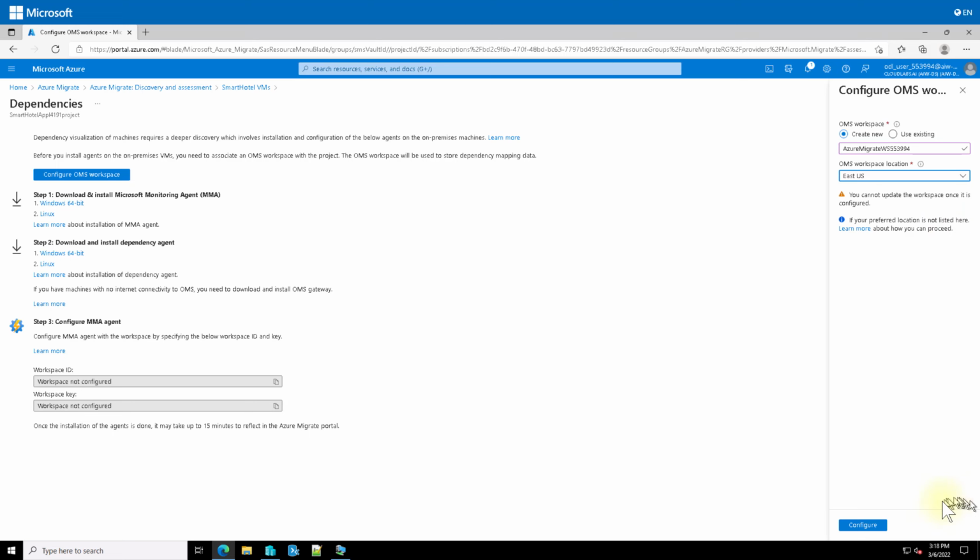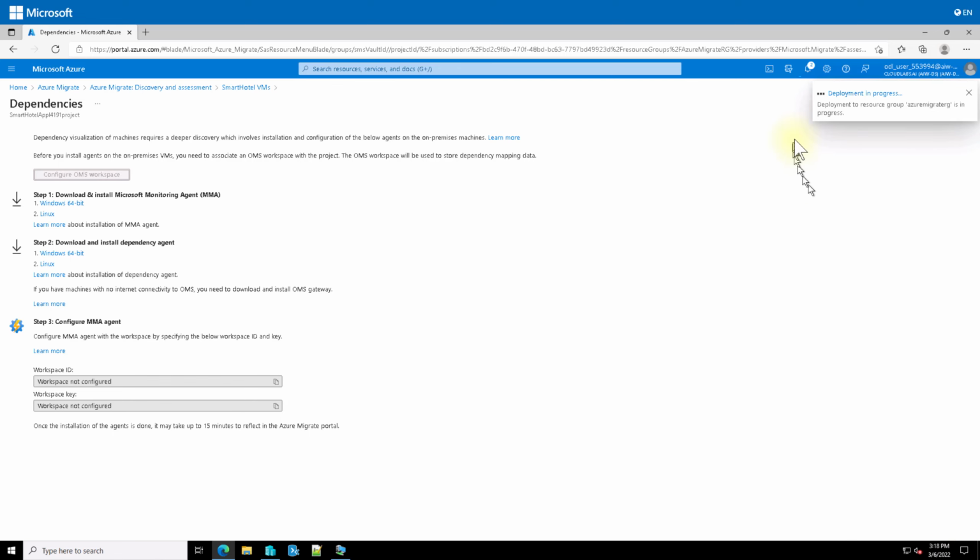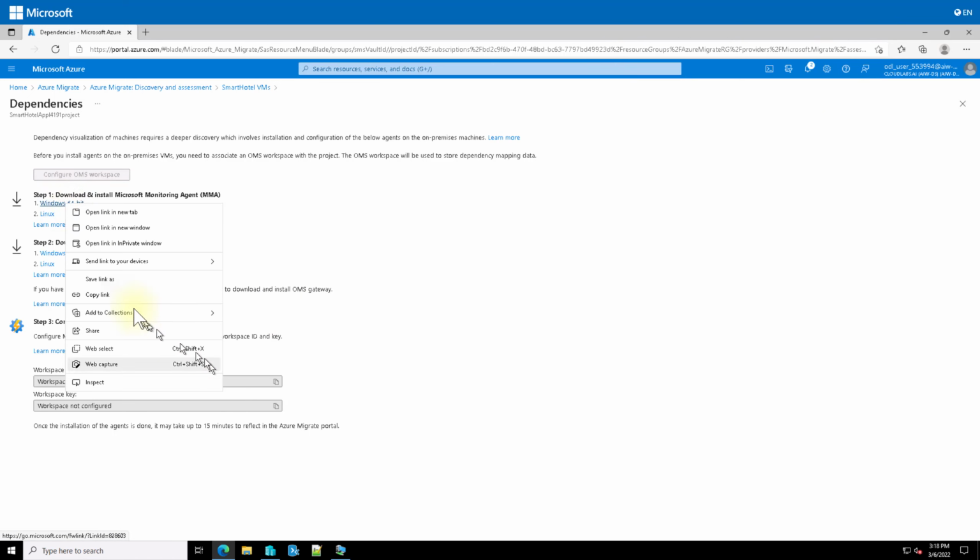It's how it works, right? Let's do the configure, and the system will deploy the Log Analytics workspace for you. We will be back after, and after that we will need these commands.